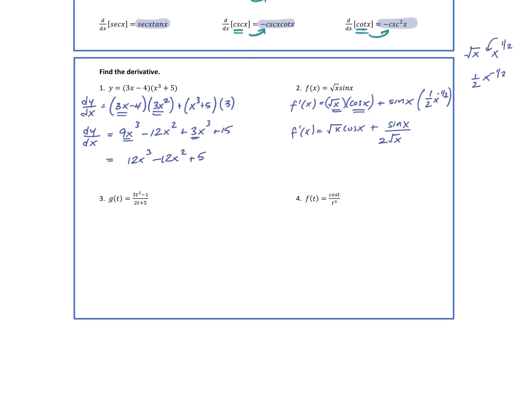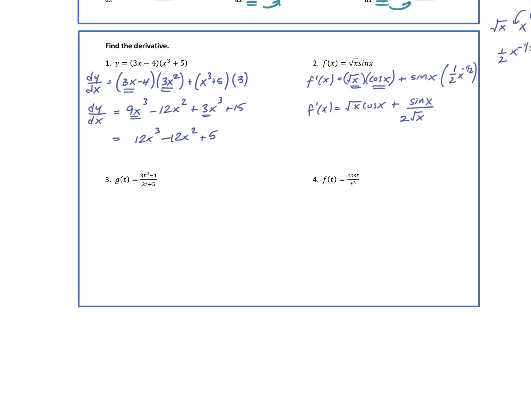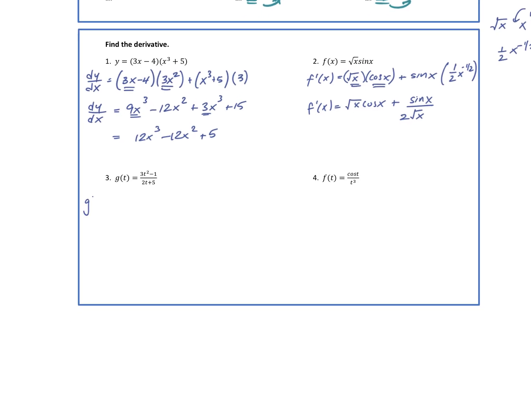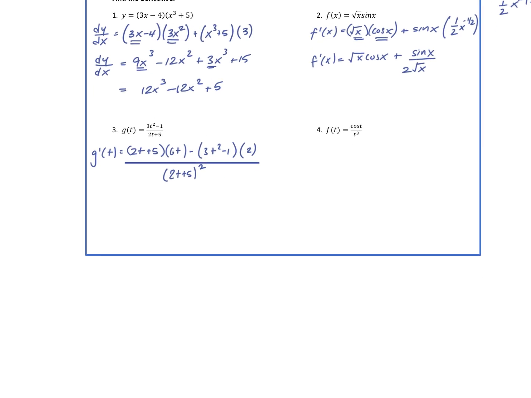This is a quotient rule. Now, sometimes you can take the denominator, rewrite it to the top as a negative exponent, but sometimes that's not always better. For right now, we can't even do that just because it requires the chain rule. But I would say just stick to the quotient rule. It's going to be low d high, minus high d low, all over the bottom squared. I'm going to simplify the top a little bit. And again, you don't have to go crazy, but you do need to simplify a little bit.